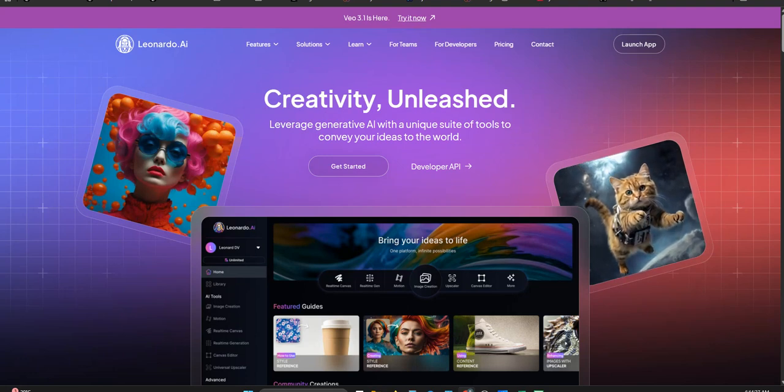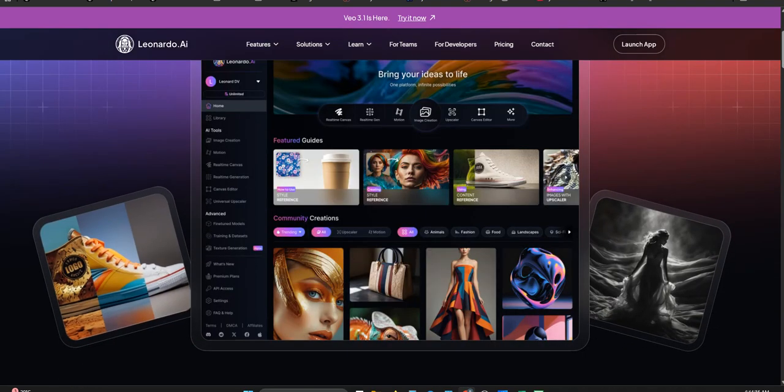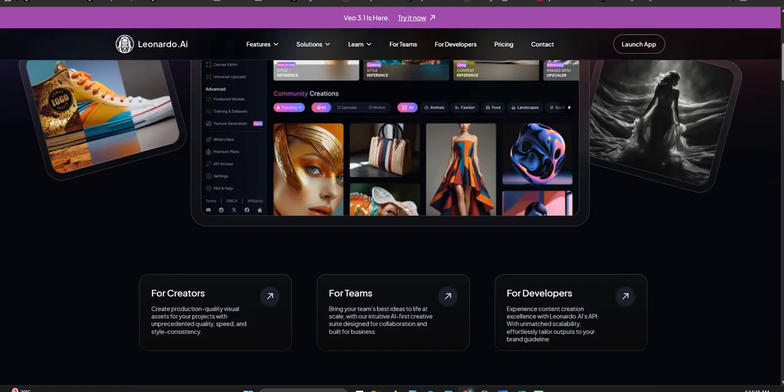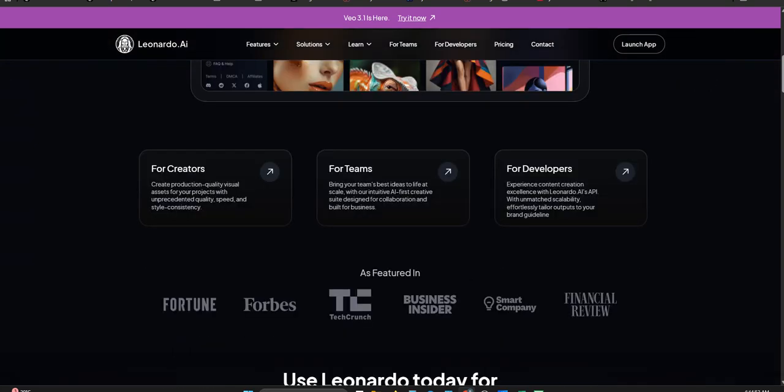Today we're taking a close look at two really interesting AI image generators, Leonardo AI and OpenArt AI. Right. And our goal here isn't just listing off features. We want to help you figure out which one might slot better into your own creative process. Yeah, it's kind of like asking, do you need a precision tool, like a scalpel, or are you looking for more of a big open sandbox to play in? That's a great way to frame it because they do seem to have pretty different core ideas behind them.